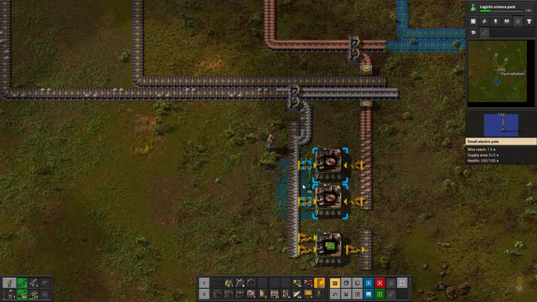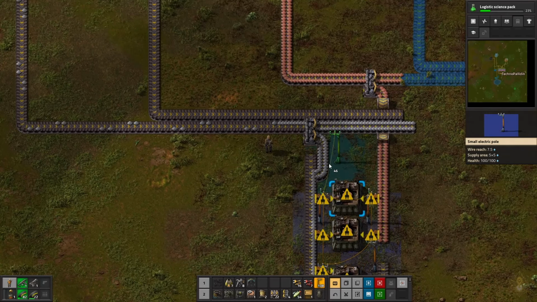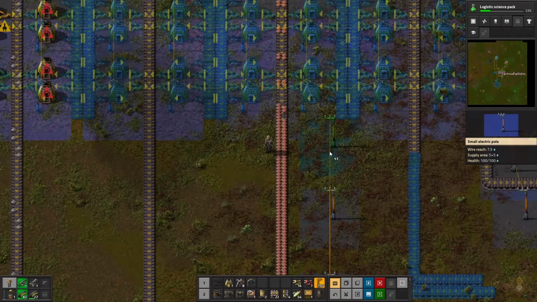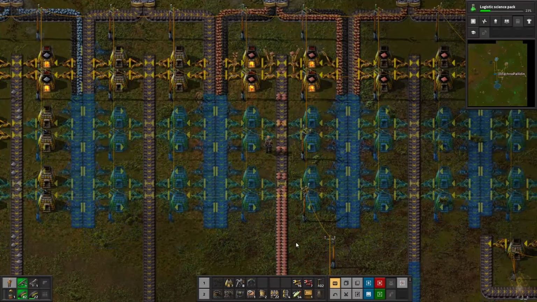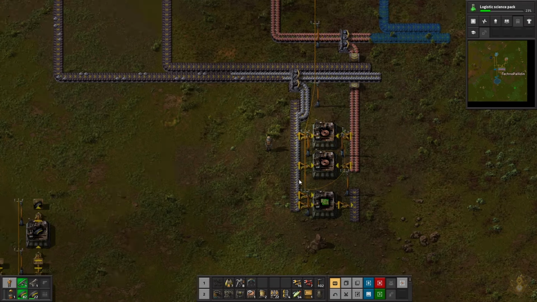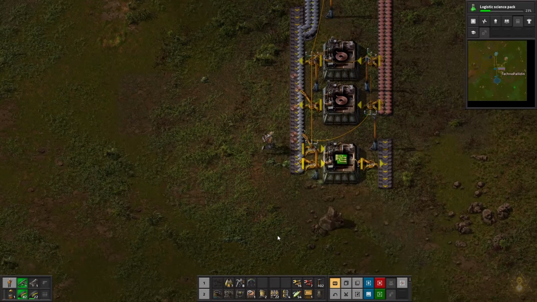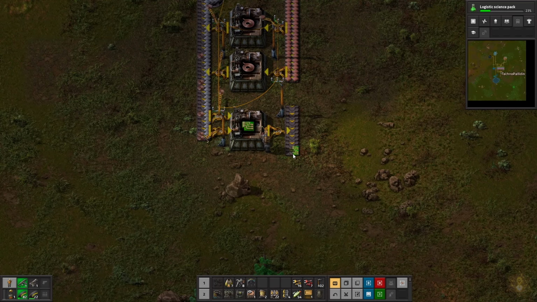We need to make sure we get these guys some power. Okay, and then let's just carry this power up here. And we'll probably have to move some of that power around, but that should get it power. So these should be making our coils. Rotate, rotate, rotate. There we go. Okay, so that'll take care of that. So that's going to start getting us some electric circuits. Very, very, very small amount.